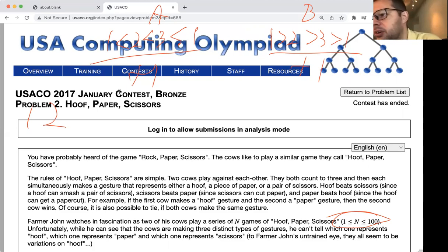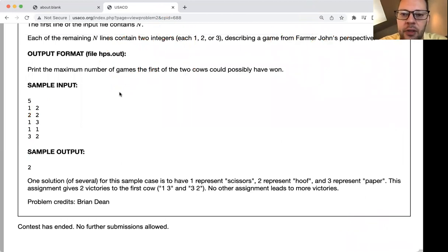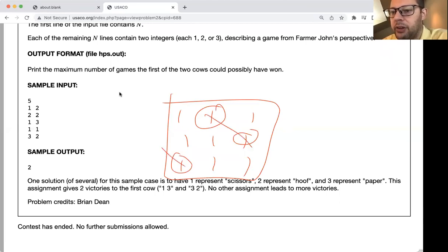But the simplest, most straightforward way to do it is either choosing as you go down, saying okay, if we've decided that 1 is going to beat 2 and 2 is going to beat 3 and 3 is going to beat 1, then is this a point for A or is it a point for B? Calculate up A's score and B's score and then invert them, or make a grid, keep track of how many of each kind of game was played, and then at the end, add up the diagonals and see which diagonal has the largest value.